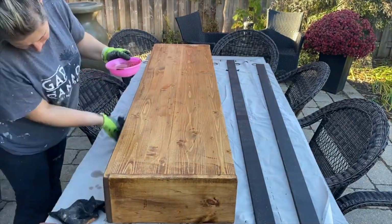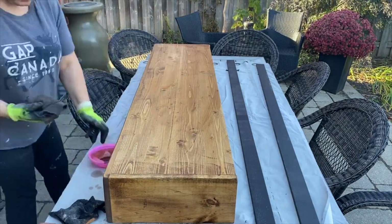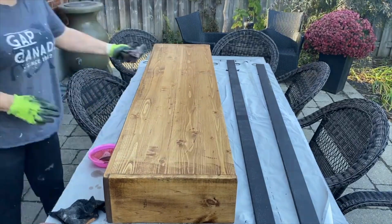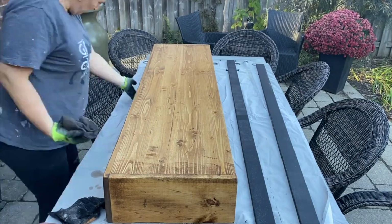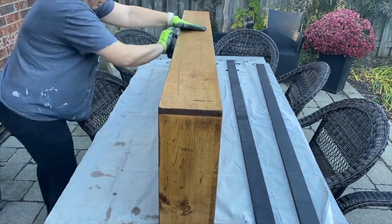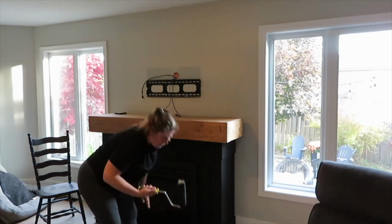really old and rustic. I used this similar stain combination on my oak table that I refinished a couple weeks ago, and the stain turned completely different. I still like it, but I love this one a little bit more.